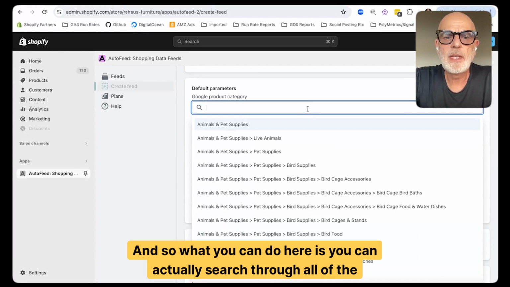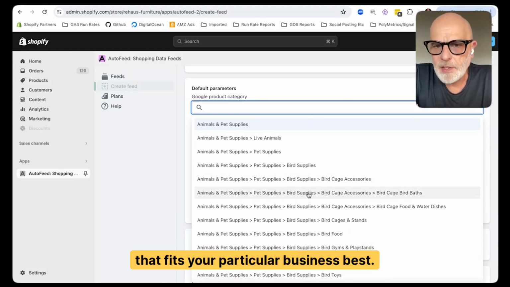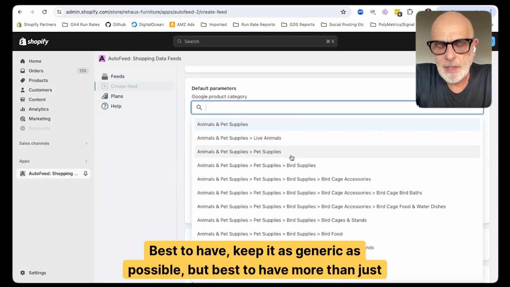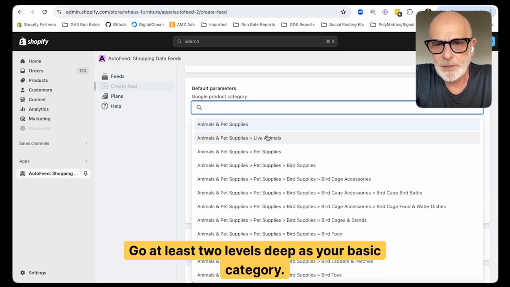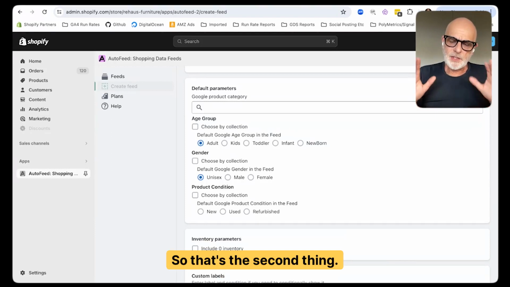And so what you can do here is search through all of the different available product categories for Google and select the one that fits your particular business best. Best to keep it as generic as possible, but best to have more than just one level. Go at least 2 levels deep as your basic category. So that's the second thing.